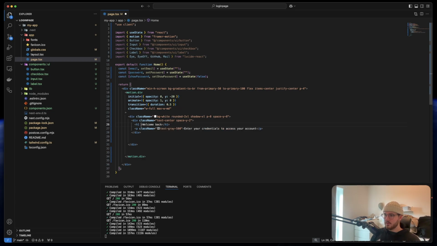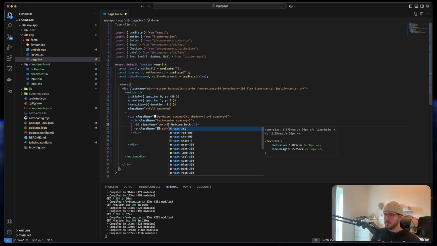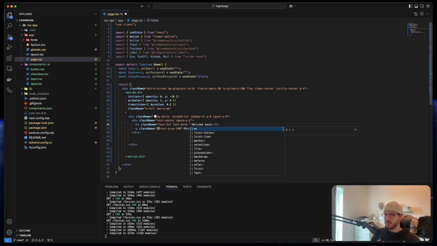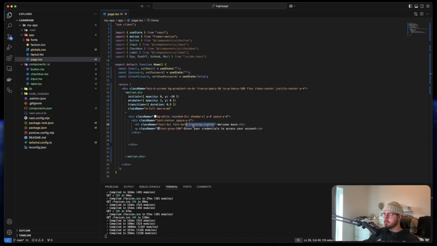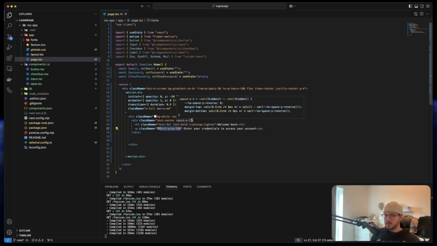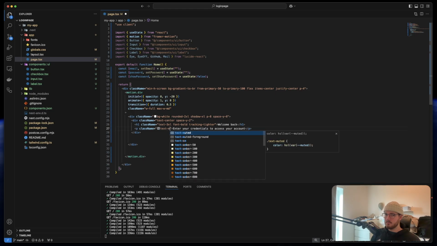We have to do something inside of this just to give it a good look. We're going to give it text-3xl. We're going to make the font bold, and we are doing tracking-tighter, just because I like this, it makes the words come closer. The class name for this one is just going to be text-muted-foreground.